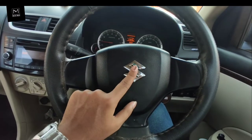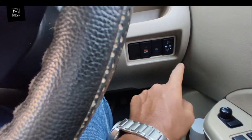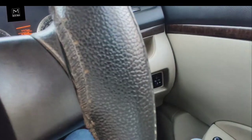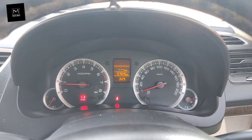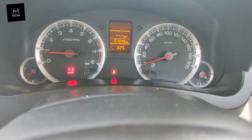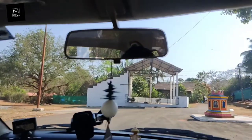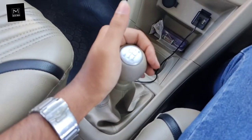The music system supports FM, AM, CD, USB, and aux. You get a three-spoke steering wheel with Maruti Suzuki branding. There is an alarm switch, fog light control, and hill assist controls. You get one, two, three, and four AC vents. There are light controls and wiper controls. The instrument cluster features a speedometer, tachometer, engine temperature gauge, fuel gauge, and a small display showing time, odometer, and fuel economy in kilometers per liter.